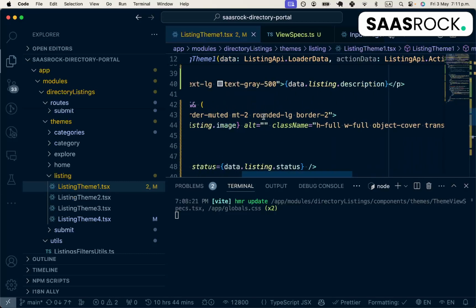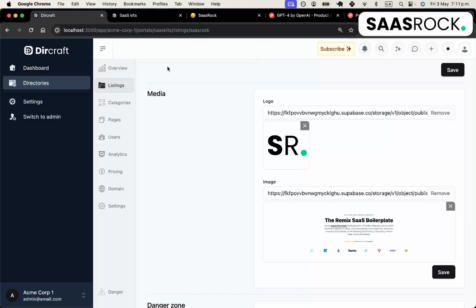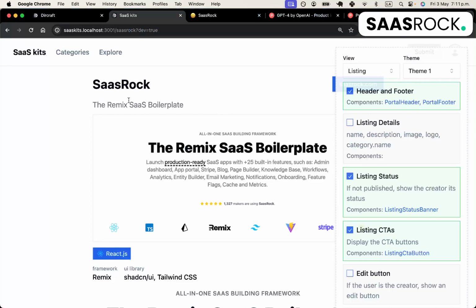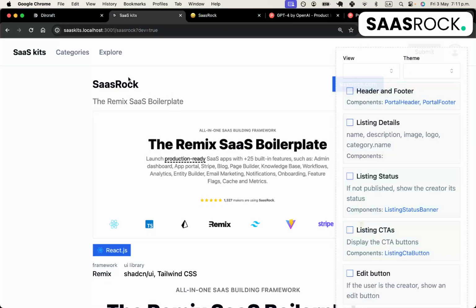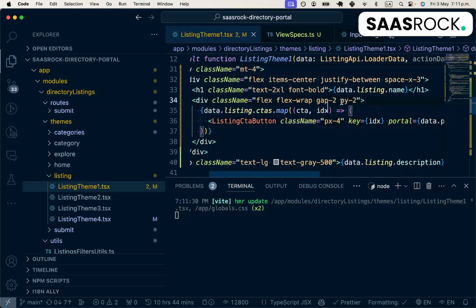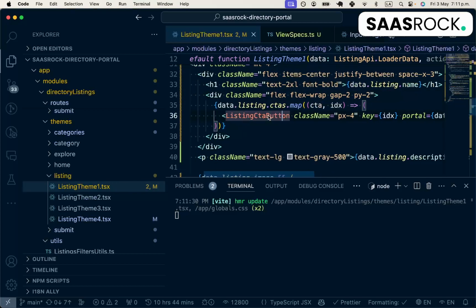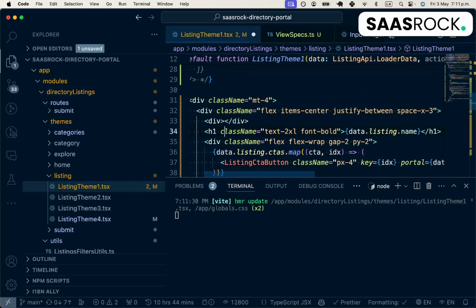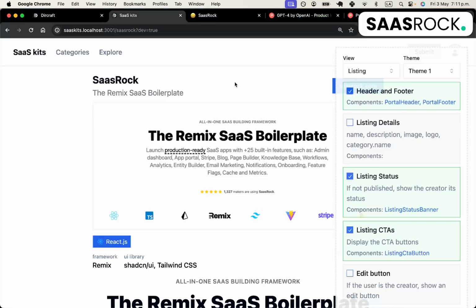Where's the title? Here's the description and the title. And maybe there shouldn't be much space between the description and the title. And the title could be a little bit smaller. These are the CTAs, so these are the ones that are taking the space. So maybe the description should go below the title. Let's see. Yeah, I think that looks better.